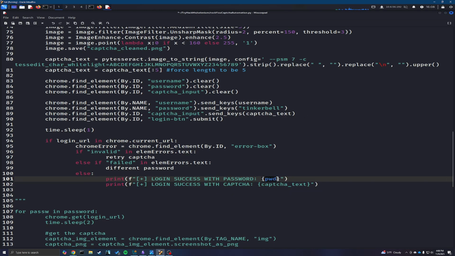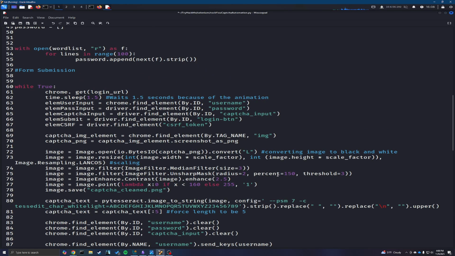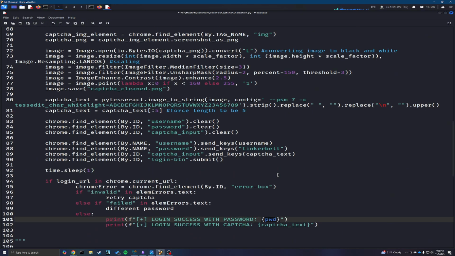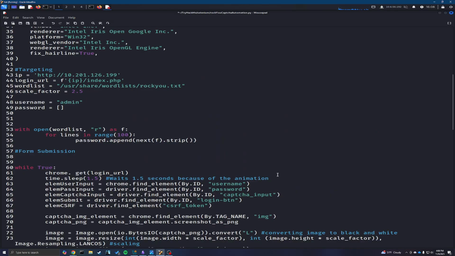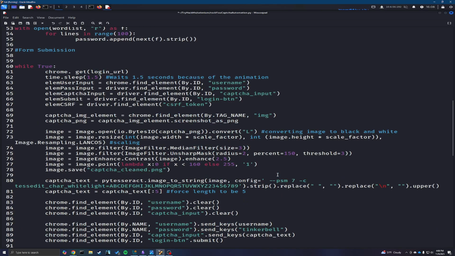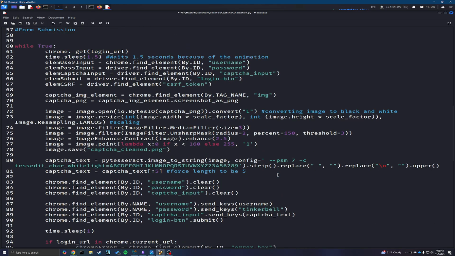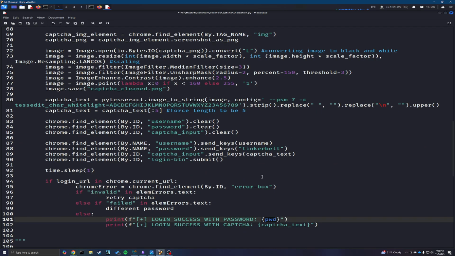Log is success with, I'm not doing a for statement though, so we'll come back to that. We'll just do, I'm just gonna set this as Tinkerbell right now.